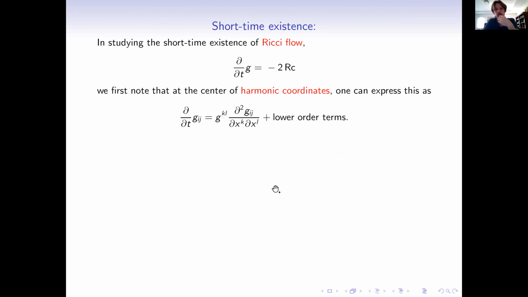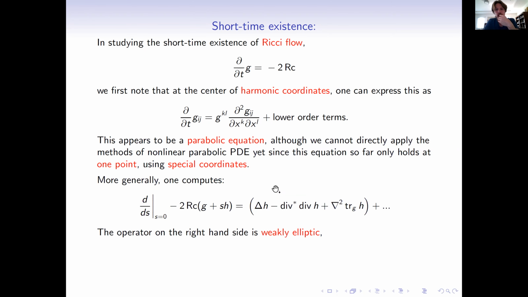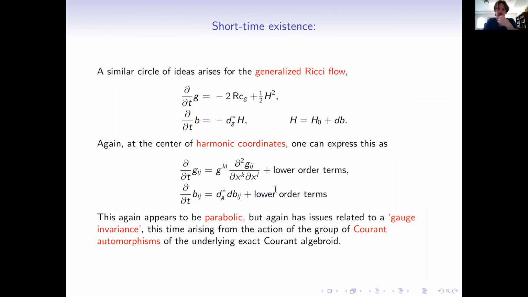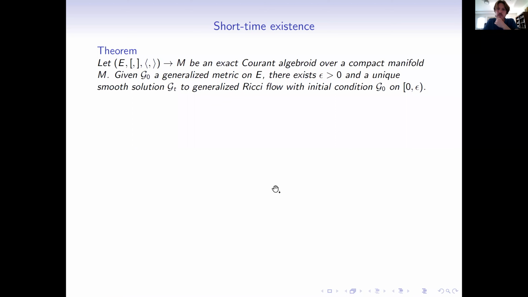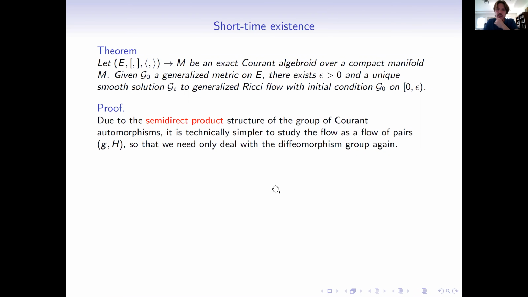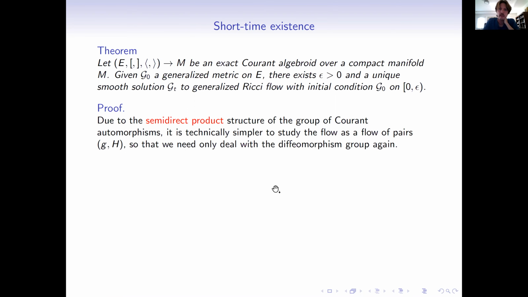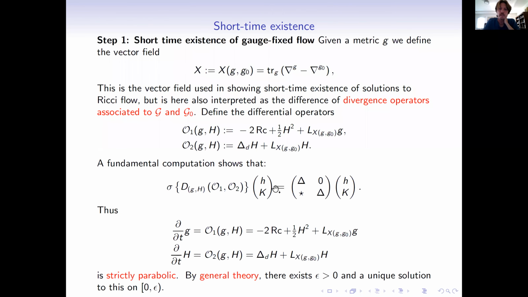And then last time we proved short time existence, where again the main issue is gauge fixing. The main point is that you have an enlarged gauge group now coming from these automorphisms of the Courant algebroid, but those are exactly good enough to render the flow parabolic. And so using this fairly well understood gauge fixing, or DeTurck method, we proved this short time existence statement. So if you have initial data on some compact manifold, then you can always solve the flow at least for epsilon seconds. And I'll also skip the proof. So we discussed this last time.